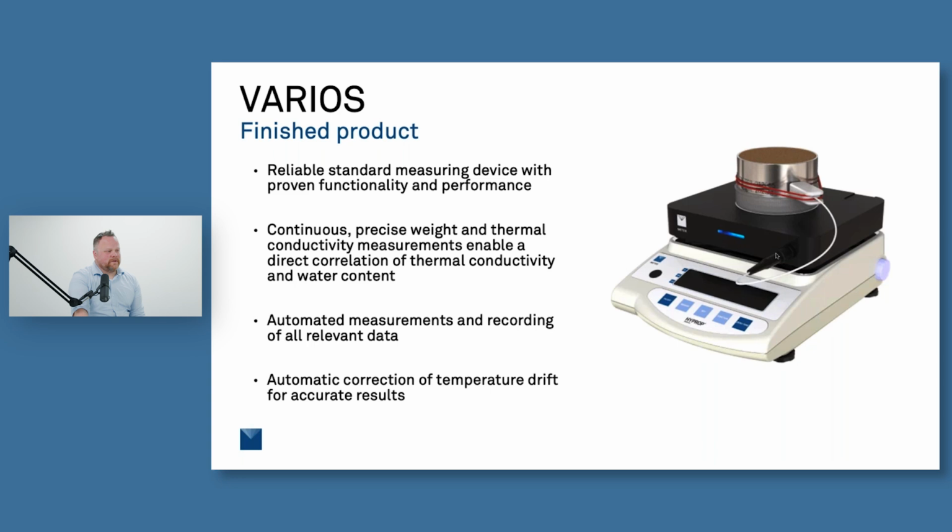Before each measurement, there's a drift measurement taken, a temperature measurement taken to see if it's stable. If it doesn't meet a certain criteria, it'll pause and wait a little bit longer for that reading to go. But then it's also normalized so that you don't have issues with your readings.